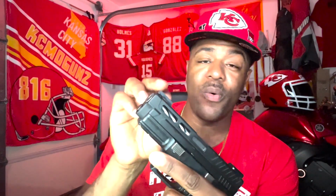And I talked about this in one of my videos about a firm thumb press being able to move the sights. It was the rear sights specifically, and I'll drop the link to that video so you can go watch that. I was able to move that front sight with my thumb. The width of the piece that goes in the groove right here where you fit the sights is not large enough for that area. So what I did is I put a little bit of Loctite on it, and I just pushed it in there, and then I let it sit, and now it doesn't move.